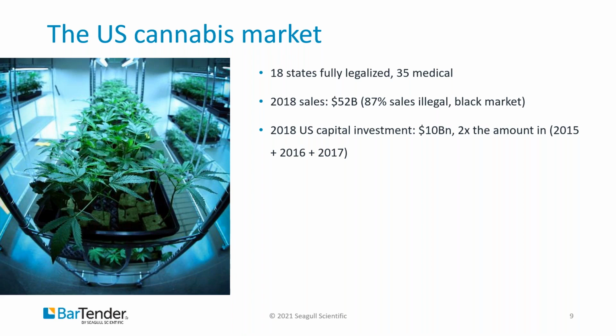But as it turns out, this figure remains consistent in Canada as well. Even with federal legislation, 87% of sales, that's an estimate, are on the black market, which has really turned the heads of investors and planners about how this is going to work. People speculate that's for a lot of reasons. It could be people trust their guy, or it could be people are trying to avoid taxes, or it could be people don't trust the government.